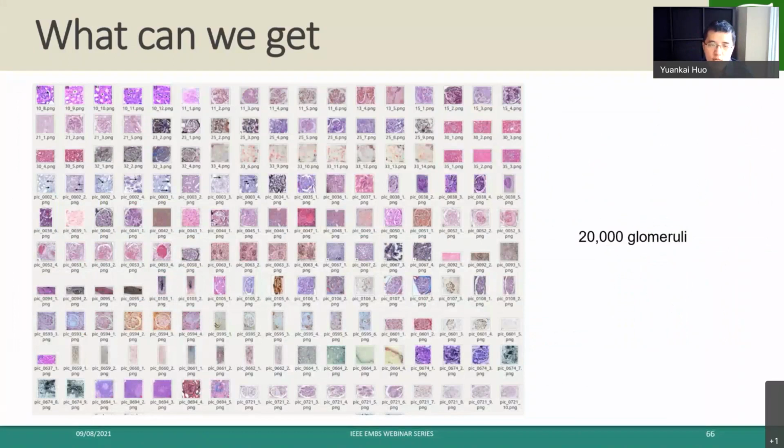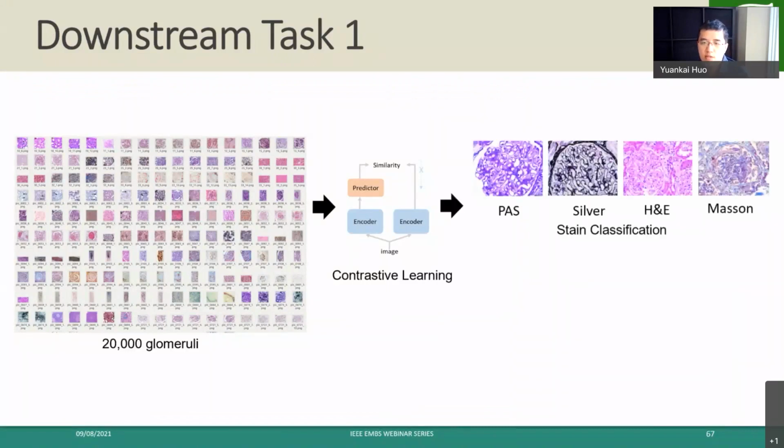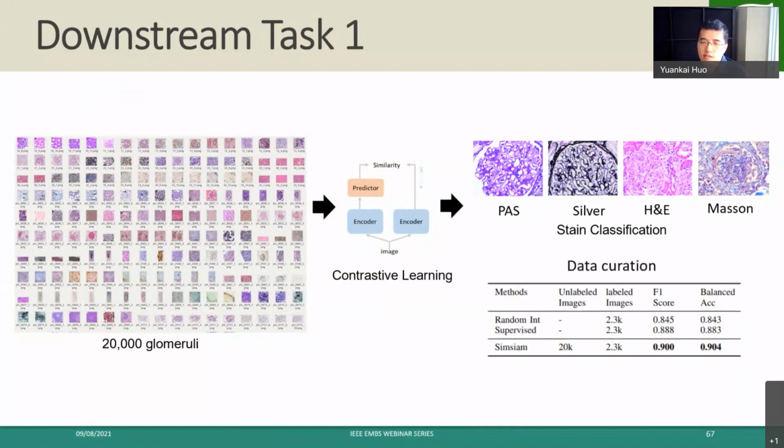Okay, so from this technology, what we want is to get a huge number of unannotated data. So we collected 20,000 unannotated glomerular images from PubMed using this image separation technology. And then we can apply this data set to some downstream tasks. Again, we do the self-supervised contrastive learning to pre-train the model and apply it to different tasks. First is the stain classification task. It's just like in radiology, where we want to curate different contrasts for CT, et cetera. So now we can classify different stains into different categories. And we achieved better results than supervised learning.